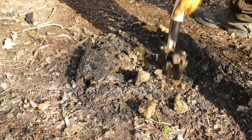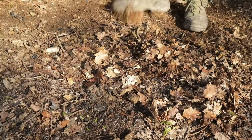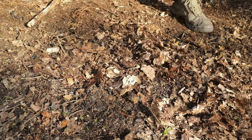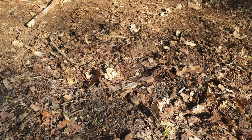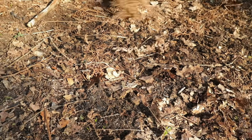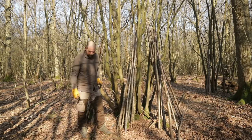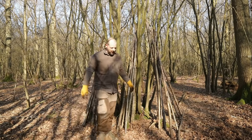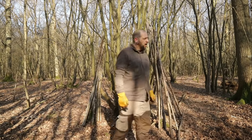See the clay underneath there. Here's just them straight ones I'm keeping. It's mainly birch and hornbeam. Bracken on the floor, they'll rot down, no problem. Looking good.